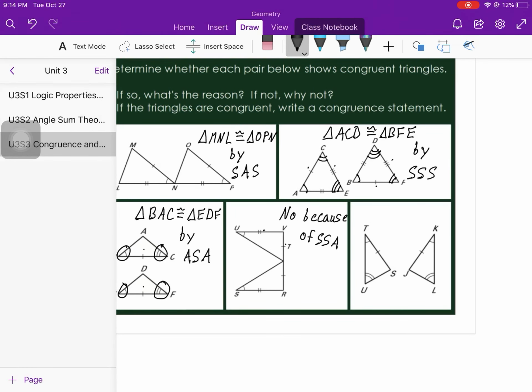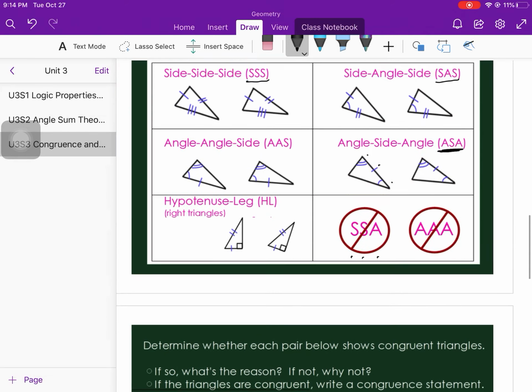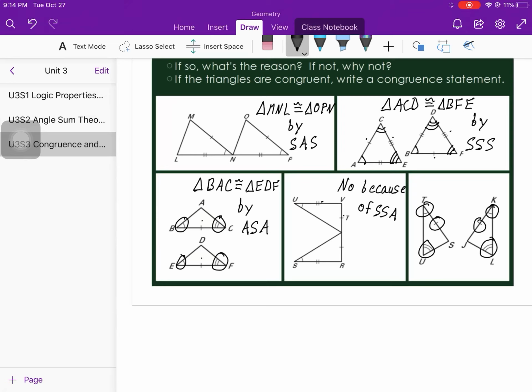All right, and then we have this one here, and this is where we have two given angles, here and here, and then a side. Now notice the side is not in between these two, but it doesn't actually matter for this one. We have a shortcut where it's angle, angle, side, where it's two given angles, and then the side is not in between them. So this one does work.